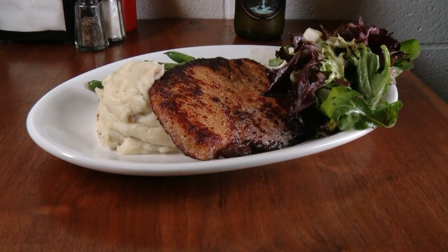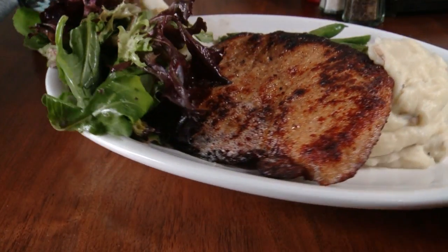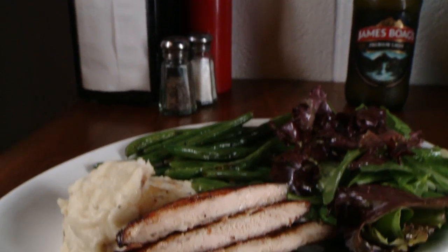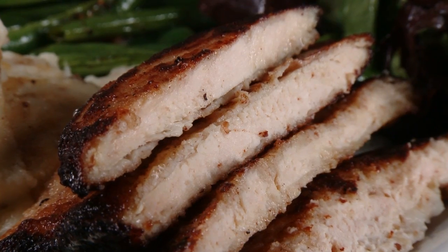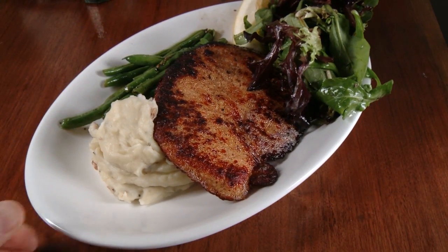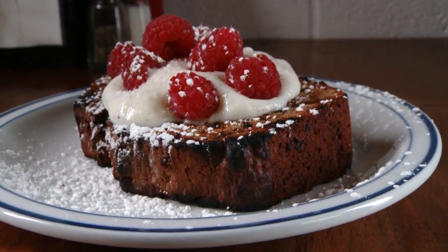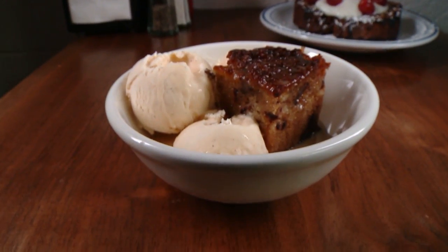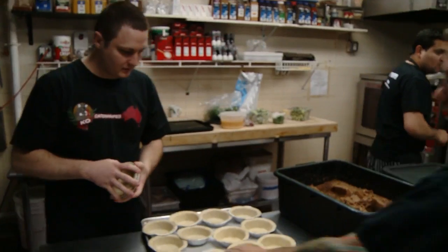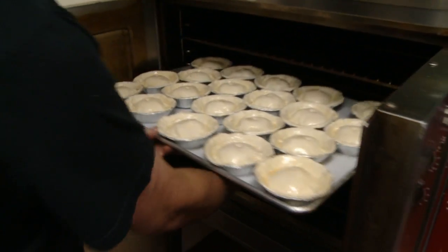And while most associate schnitzel with German food, Sam claims this entree is something you'd expect at pubs in his homeland. The schnitzel itself is like a thinly pounded out chicken breast that's then breaded, and then we pan fry it up. It's just a classic pub meal back home. Each and every morsel, right down to the sticky date pudding served at dessert, is cuisine Sam and his team make by hand to give the people of Boston a taste of Australia.